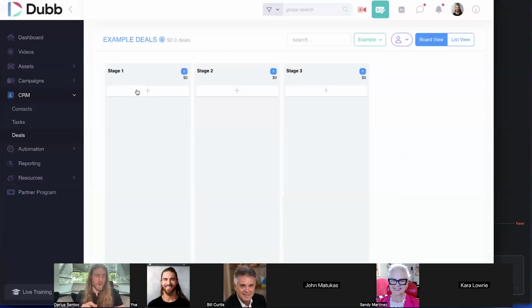So I do recommend customizing these. If your deal sizes are extremely small, like let's say you're doing something like e-commerce and it's just small products that you're selling, this is not what deal stages are for. If you have longer sales cycles, meaning it could be 1 month, 6 months, it could be a year before somebody sees your material, sees your stuff, and then actually eventually purchases, that is definitely something that you should have deal stages for. Now, these here are very basic, very generic, not what I would recommend, right?